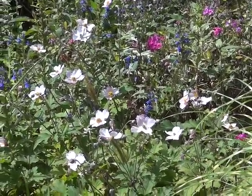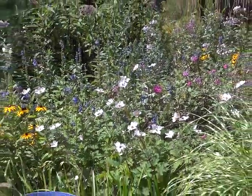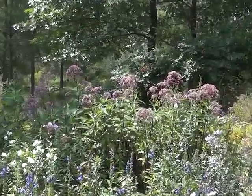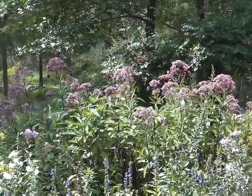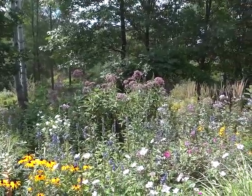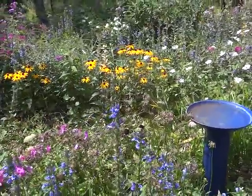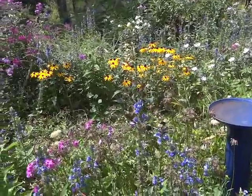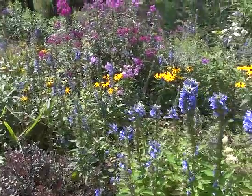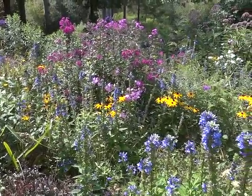Anemone — another good late bloomer. That's a very light pink; there is a white too. Joe pie weed. Those sounds make me feel like I'd like to lay in a hammock — which I would, but I don't want the mosquitoes to bite me. I'd fall asleep and wake up all bit up. So no more hammocks here. Late season color with not too much work, if you don't mind a very busy-looking garden.